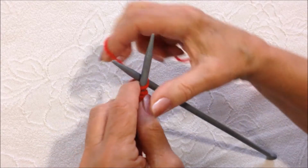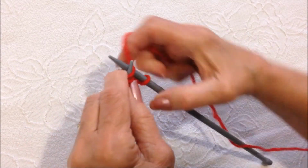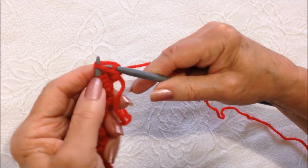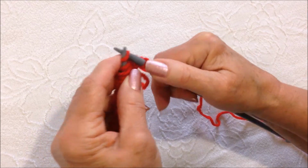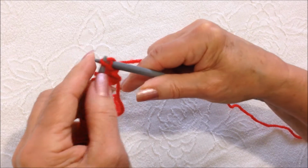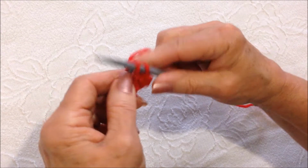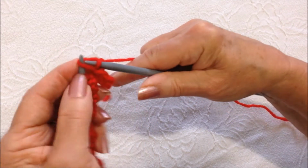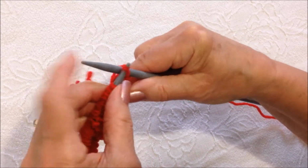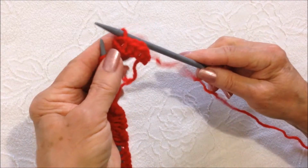And now I'm going to cast off every stitch. So knit the first stitch, knit the next stitch, pull the previous stitch over and off the needle, knit the next stitch, pull the previous stitch over and off the needle. And you're going to do that all the way across the row. Like that, so cast off all the stitches on the row.